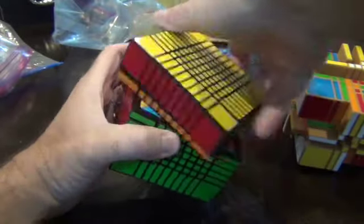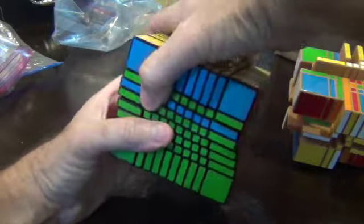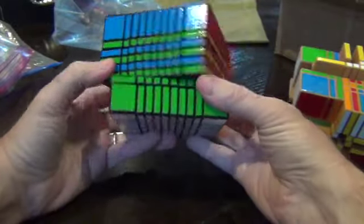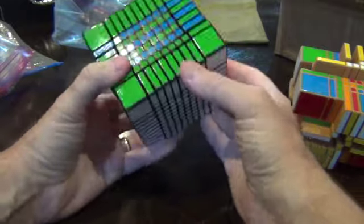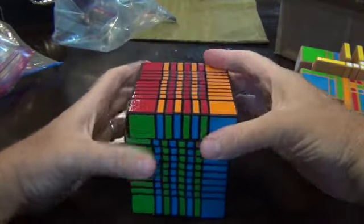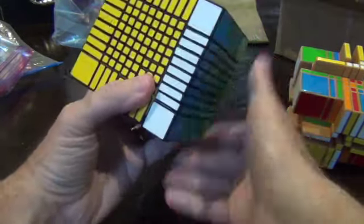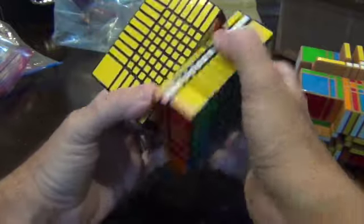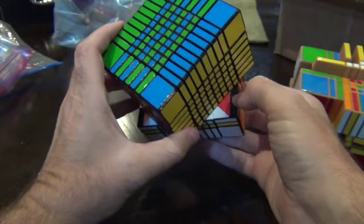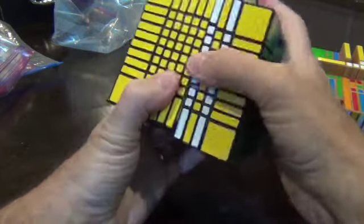Do a checkerboard. And once again, I have to compliment Jaden on his work. It is a very well playable puzzle. So because of its size, it has portability. Because of the smoothness of design, it's got a lot of good playability. And that's not easy to do on a puzzle like this, because you really have to pay very close attention to the size. You got to get the size exactly right. You got to file it down. So there's no doubt about it. A puzzle like this takes a lot of work.